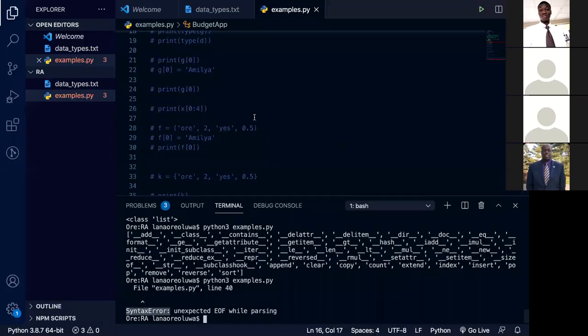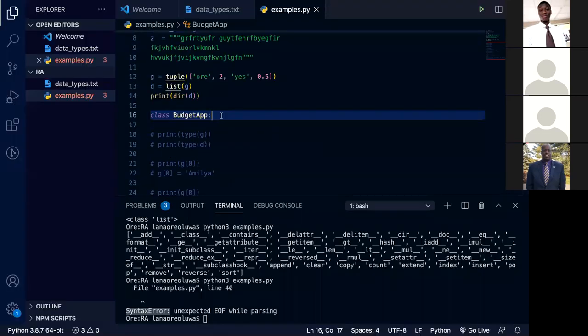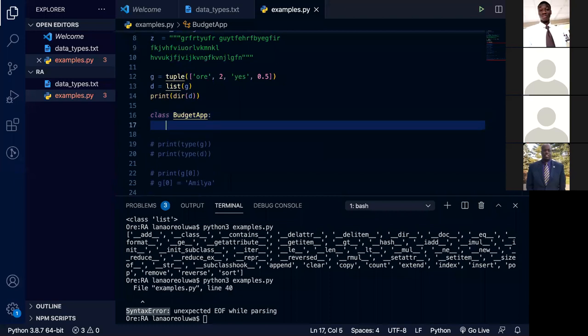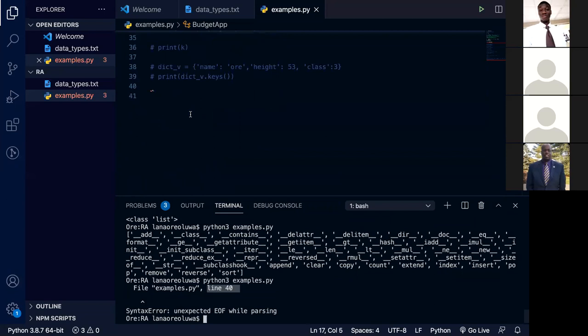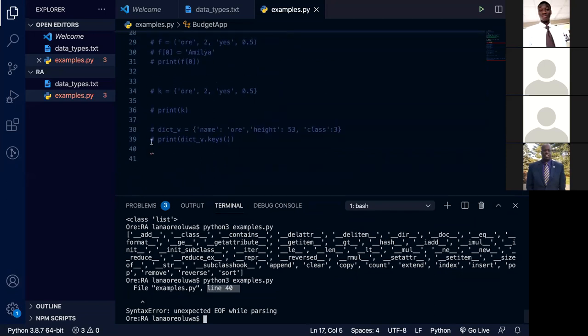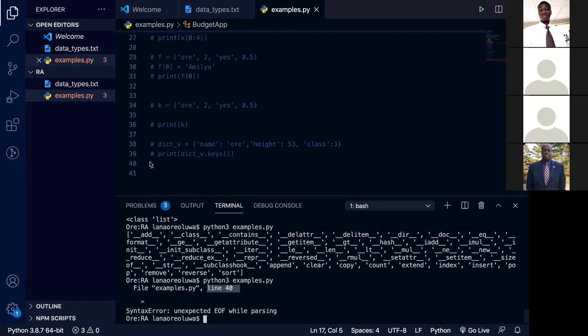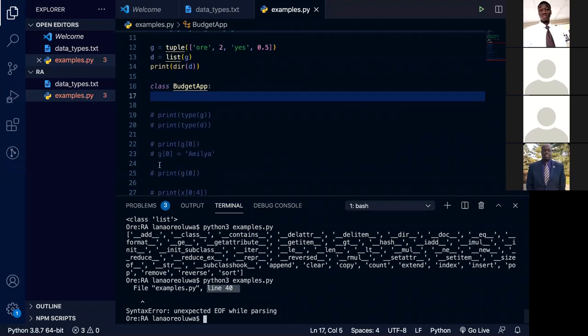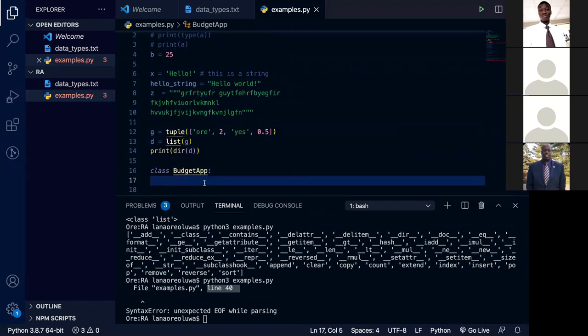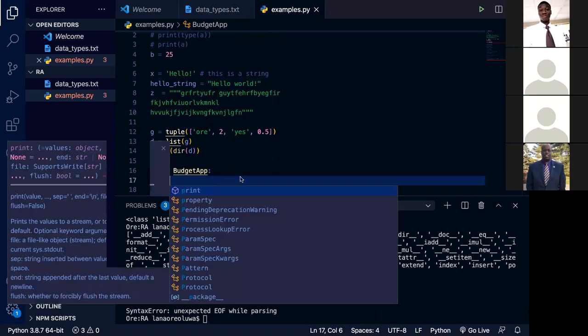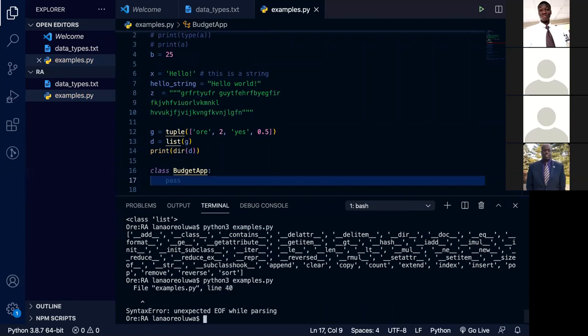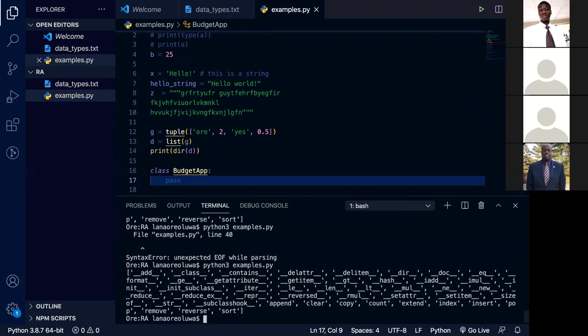You can't just declare a class and leave it that way in Python. You should have something inside the class. You can't just write a class like this, and that's why we have an error. It says the error is on line 40, because line 40 is the end of the file here. This is where the code stops, and then we have all this commented out code. If the commented out code were not here, it would be the last line. There's no concluding statement to this class. So if we pass this now, we shouldn't have this error anymore. It's not there anymore.